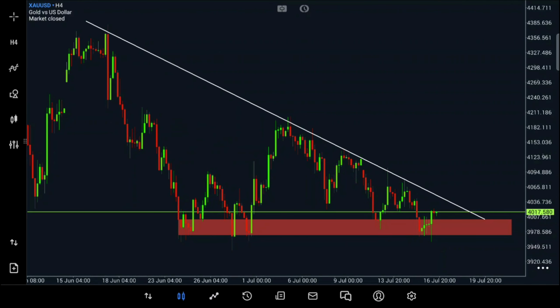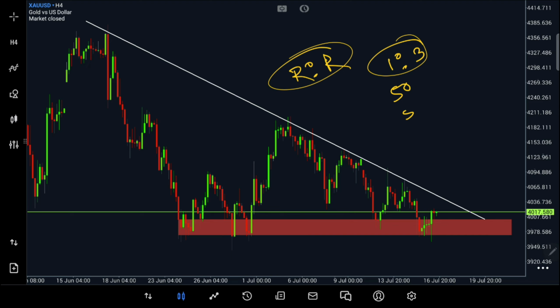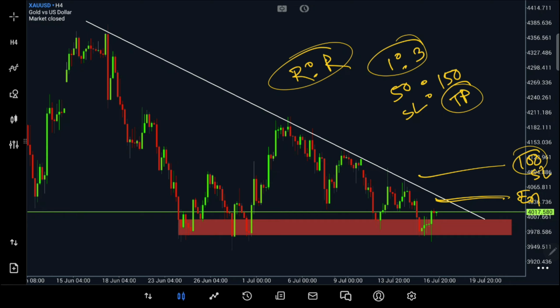You may follow that. While you trade, you must consider your risk to reward ratio. As I said before, we always follow a 1:3 risk reward ratio. That means if you take a 50 pips SL, you have to follow 150 pips TP. Suppose this is your entry point and there is your 100 pips SL zone, you must consider 300 pips as your TP zone. And we are following that.